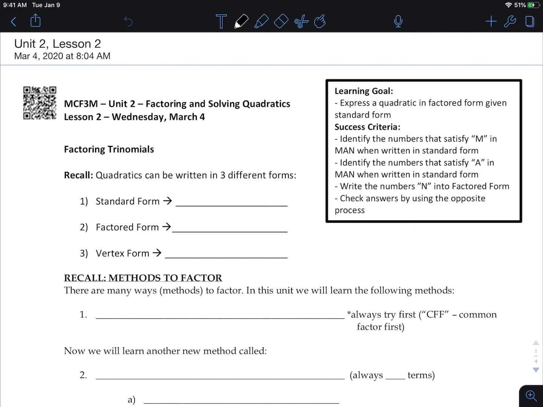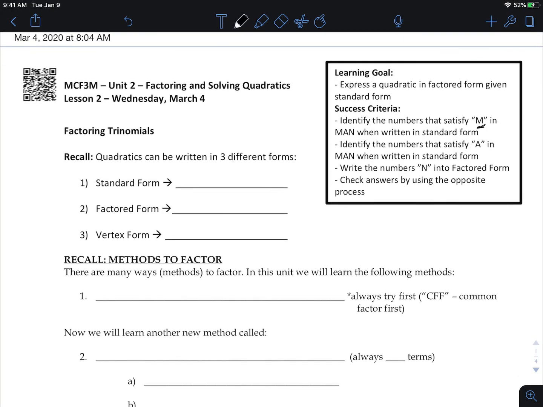So some stuff we're going to identify or figure out. We're going to use this method, right? It's pretty common, you should have seen it at some point. We need two numbers to multiply, so we identify which number they need to multiply to, which number they have to add to, and then what the actual two numbers are that satisfy those two conditions. That's the whole goal today. Then we can check our answers using expansion to see if we got it right or wrong. Okay, so we'll do all that today.